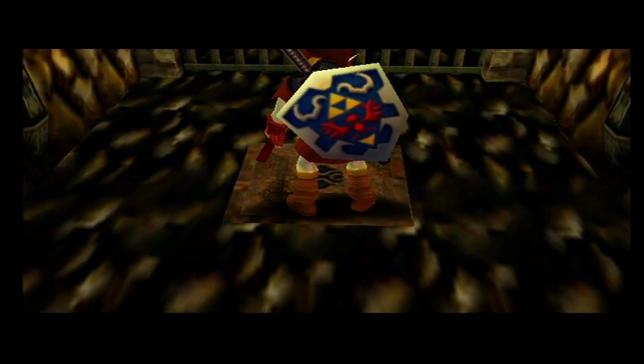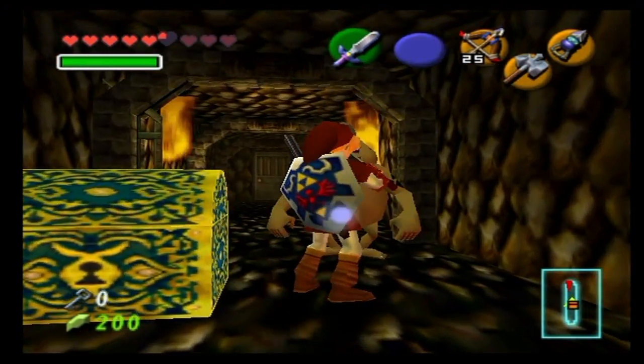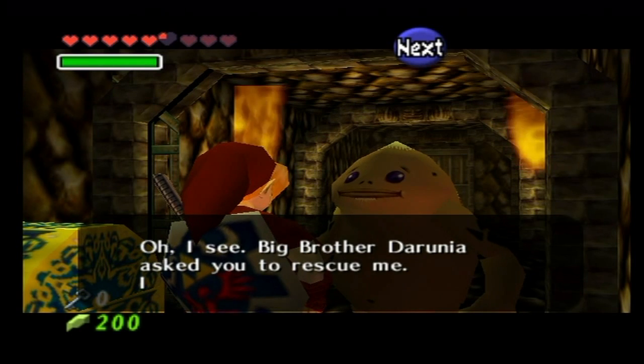Time. This is episode number 31, and in this episode we're going to be finishing up the Fire Temple. First thing we need to do is get the big key, or the boss key. I always call it the big key first, if I'm just not thinking about it.